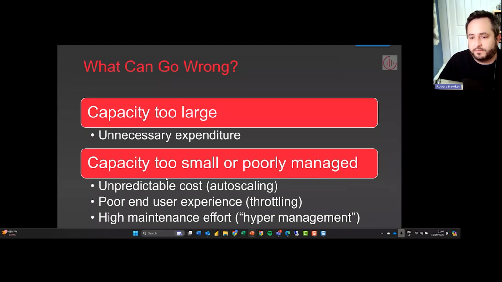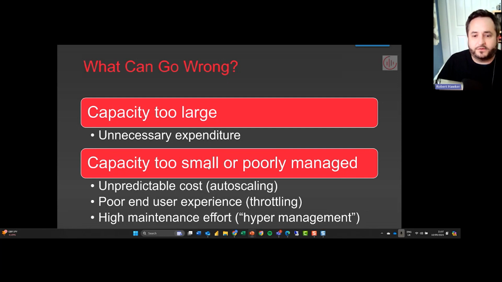And I do put those things side by side because a lot of the time people end up buying more capacity than they really need for the workloads that they have, just because they're not managing it and staying on top of it. You're just spending money on the capacity when you could be spending money on other things, just because you're not putting the right management in place. So that's what we're going to get into today to allow you to have your capacity as small as possible and get the most out of it.